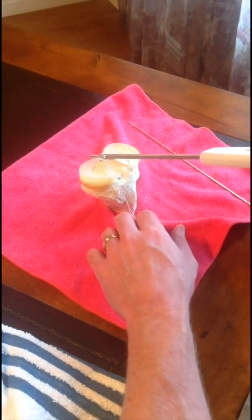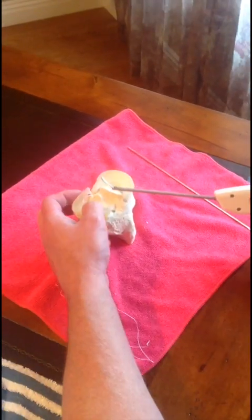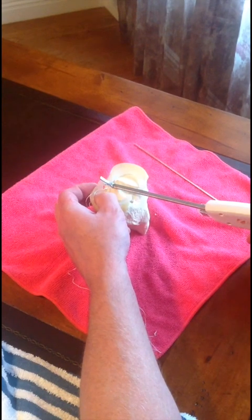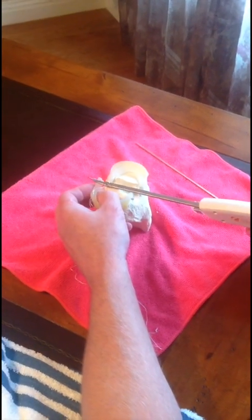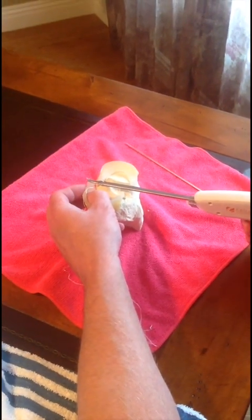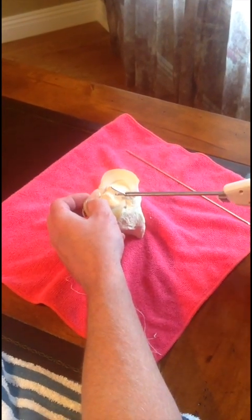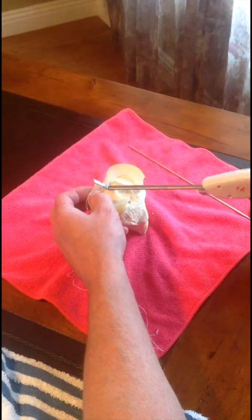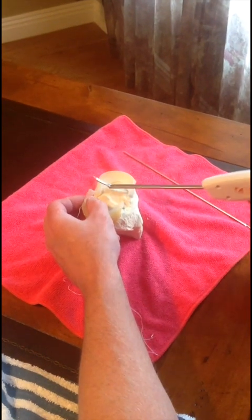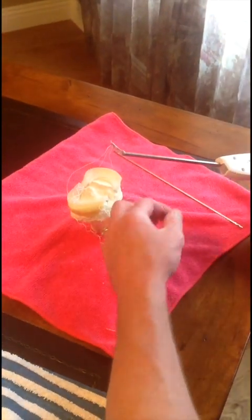Sometimes I'll pass more medial to lateral or lateral to medial — it's just a matter of which is the easiest to get to so I can pass my second suture. I'll go ahead and pass a second luggage tag; in this case I put one more anterior, so now I'm going to put one more posterior because I want to get good compression down onto my root repair. Once I pass through, I'm going to pull out of the same portal I've come in, retrieve that bottom loop, and pull the suture tails out of the top jaw through my bottom loop to create an all-inside luggage tag, which makes it much easier for suture shuttling.